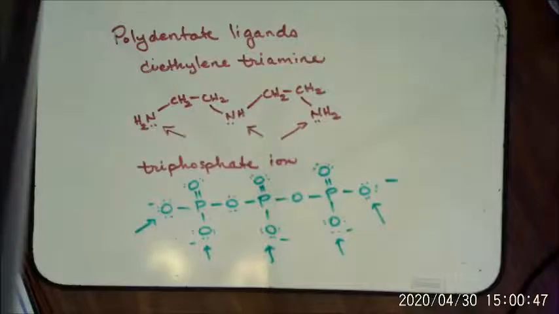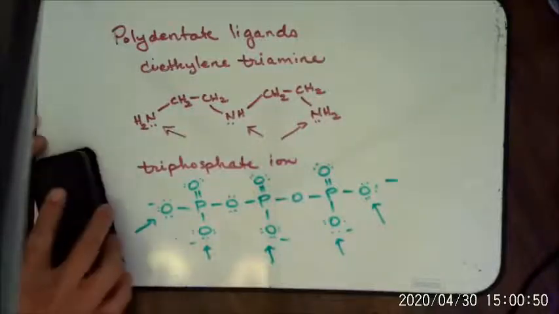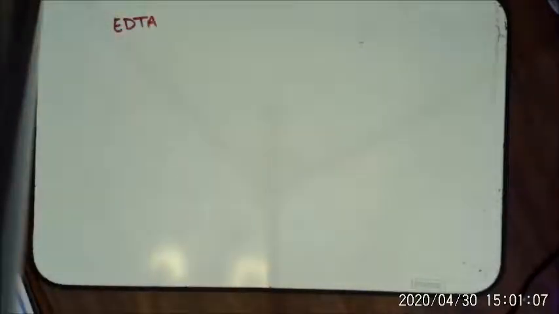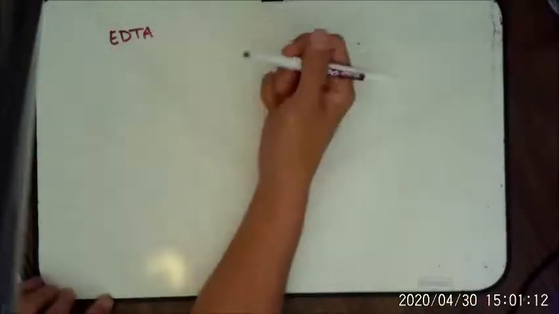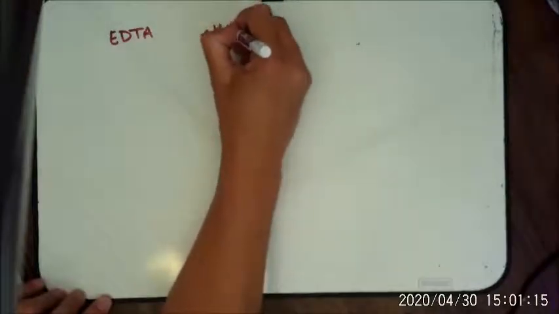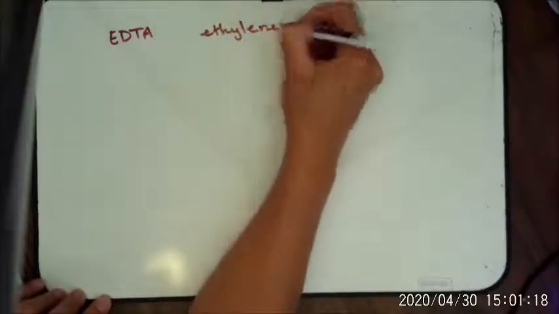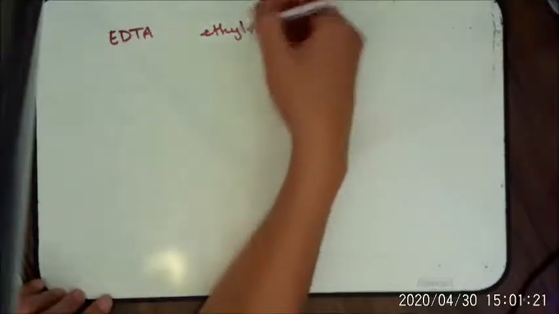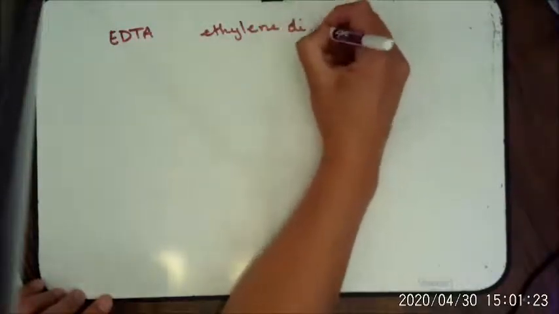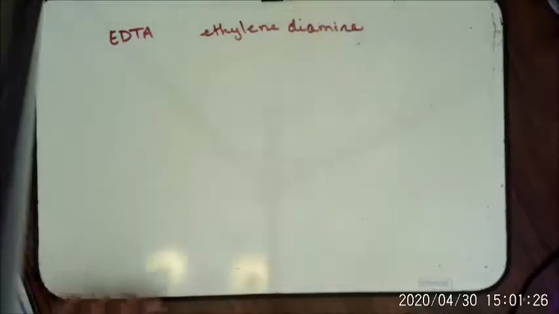And the last one that I'm going to show you that you'll really like, I think, is called EDTA, ethylene diamine tetraacetate. Okay, and we've used EDTA when we did our chemical reaction rate experiment. The reason we used it is because it has 6, actually, donor atoms, ethylene diamine tetraacetate.